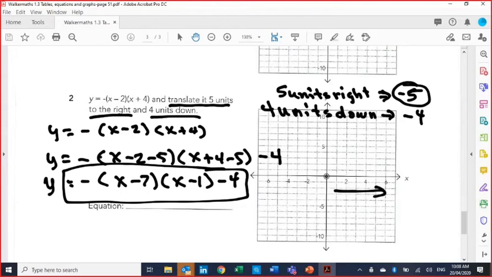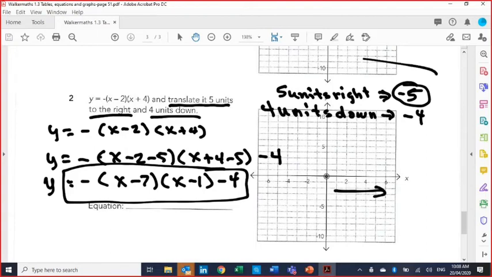So just using the things that we've done, we can write a whole new equation without having to look at anything about the graph. We don't even have a graph there. All we've done is write the equation. Now, if you want to graph it, I don't even know if they're asking you to graph these. I'll look back up at the top directions in just a second. But you don't even have to have the graph in order to be able to rewrite the equation.